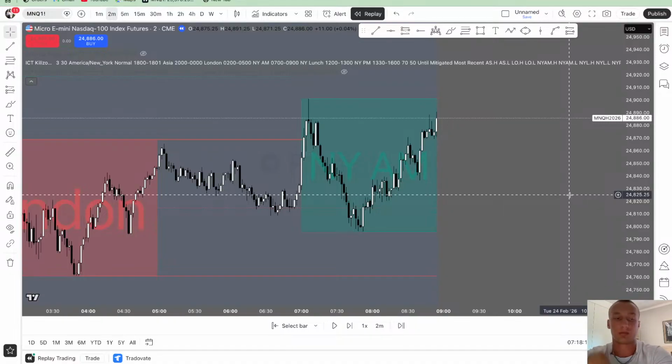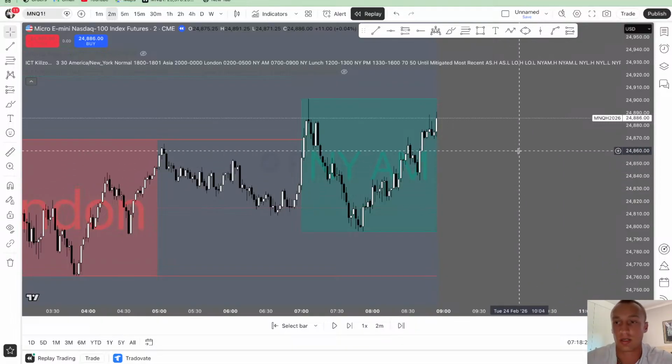Alright, so I'm going to be talking about ICT concepts, the ATM model and RS model. It's the two models I follow. I only trade really New York session. Sometimes I look at London, depending on the day, but I like to trade between 4:30 to 5:30, 6:30, also depending on the day. Obviously, if there's news, I try not to trade, and then Mondays and Fridays I try not to trade.